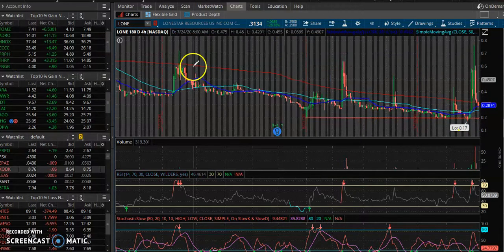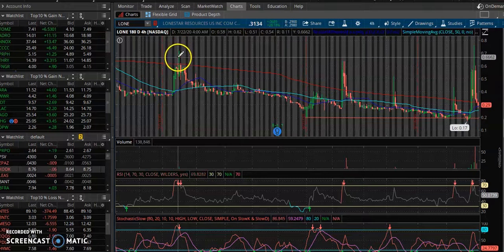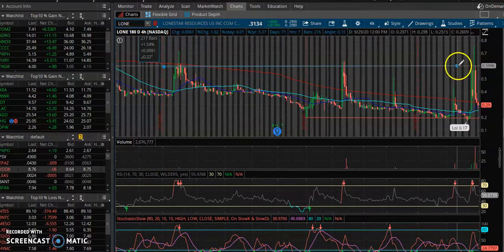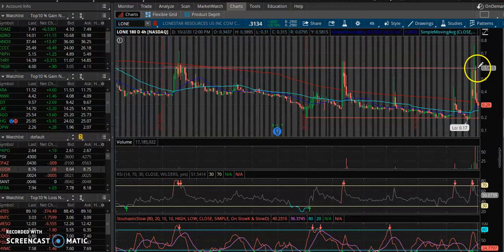Okay. So from this range, I knew that it has the potential to triple, to quadruple, to do all of that, based on the range. A range is exactly what it sounds like. From 1 to 2 is a range. From 1 to 10 is a range. This has a range from 20 cents, or around 19 cents, all the way up to 70 cents based on this chart pattern, okay? So trend lines you can draw for support and resistance. What's support? Support is a level that it cannot break below. What's resistance? Resistance is a level that it cannot break above.